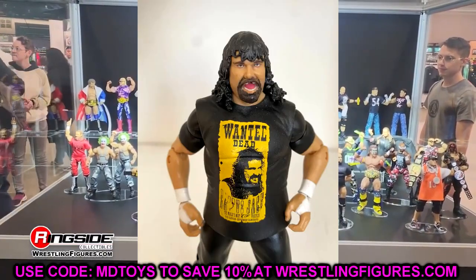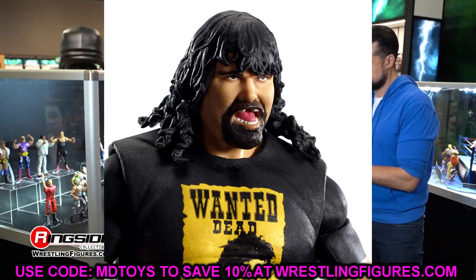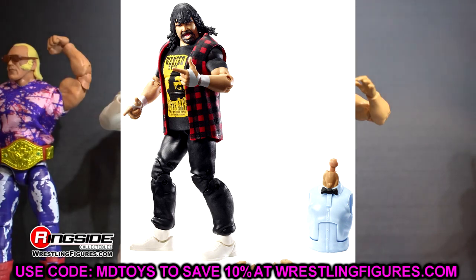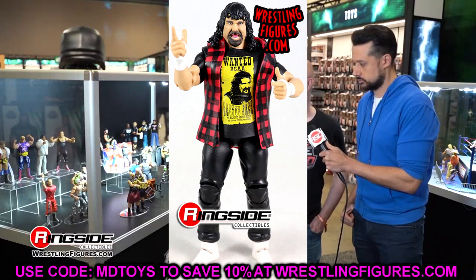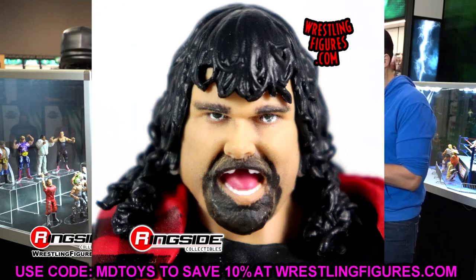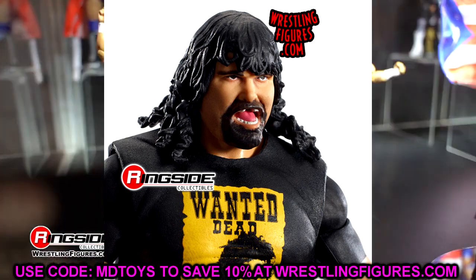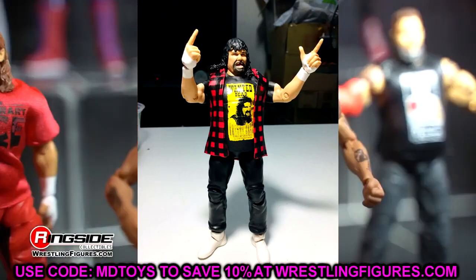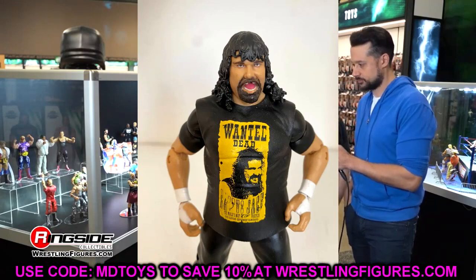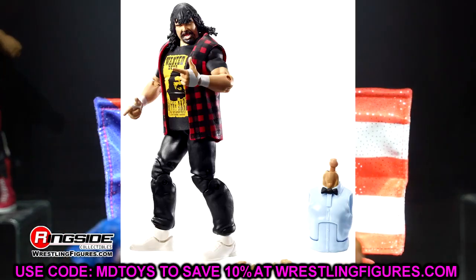Next up is the WrestleMania Elite Mick Foley - if agony were a head sculpt, this is what it would look like. We know Cactus Jack goes through hell in every match, and this man looks like he literally looked into the pits of hell and fell in. He looks like he has been beat to hell - and in this matchup he was beat to hell, to be fair - but this just doesn't look like Mick Foley in the slightest. If you showed me this head sculpt randomly without telling me it was Mick Foley, I'd have no idea who that is. Some people actually like it, which is kind of unreal. Just horrific stuff.